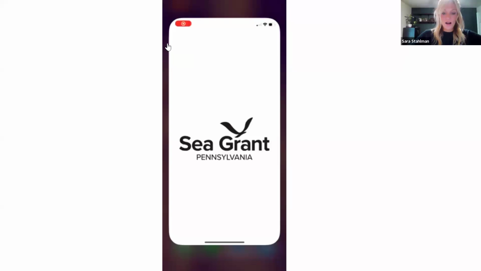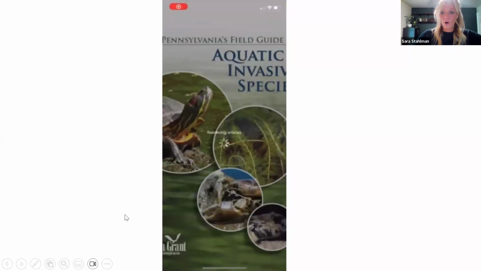All right. So this is going to be just a demo. You don't have to do your reporting right now. If you're following along with the app, this will show you what to do first, and then you'll have an opportunity to go ahead and do that. So again, you go ahead and you open the app.